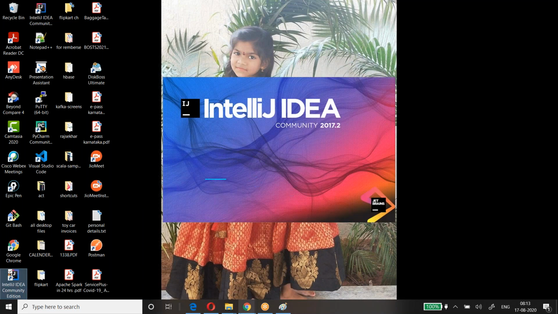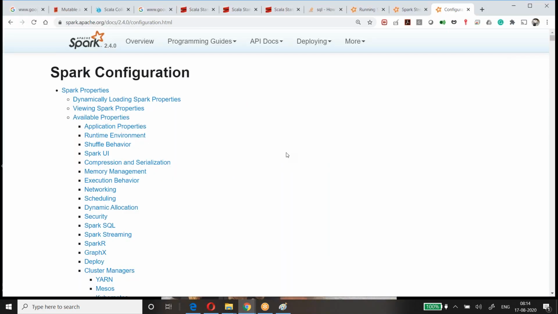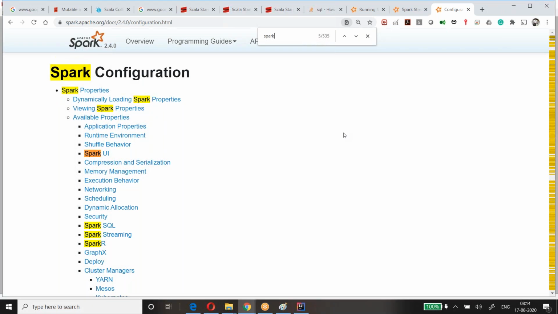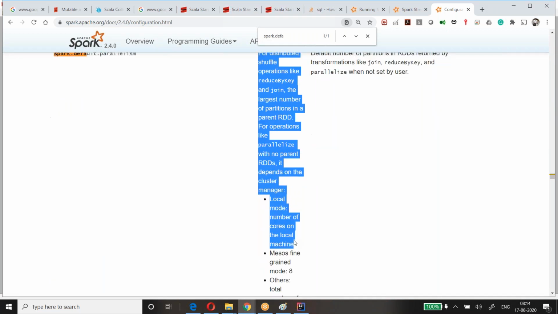By the time it opens, let me repeat that configuration which I was talking about: spark.default.parallelism.